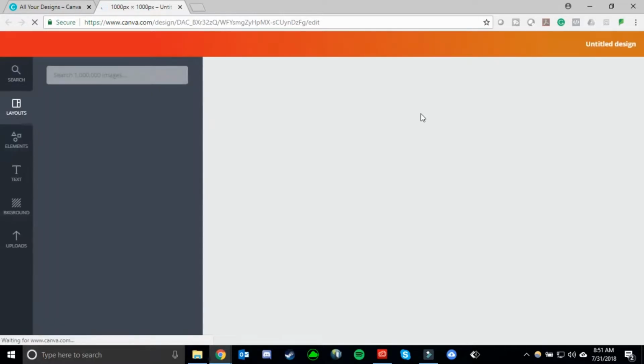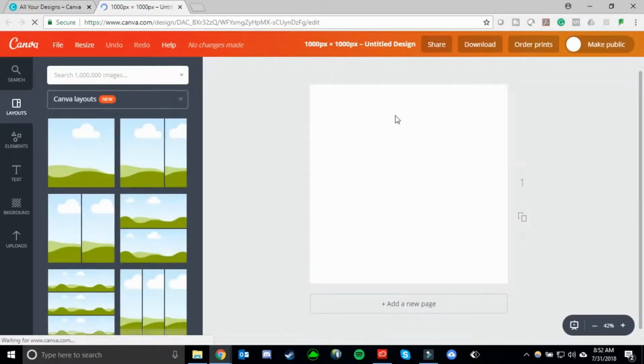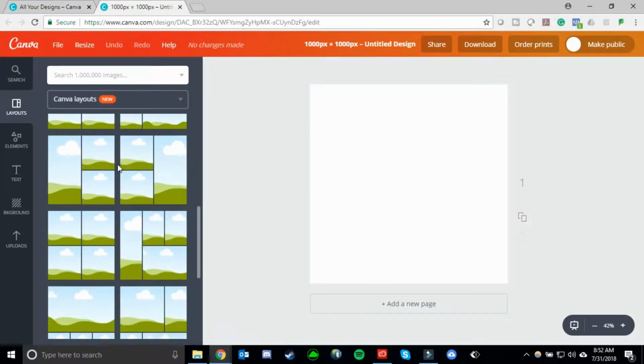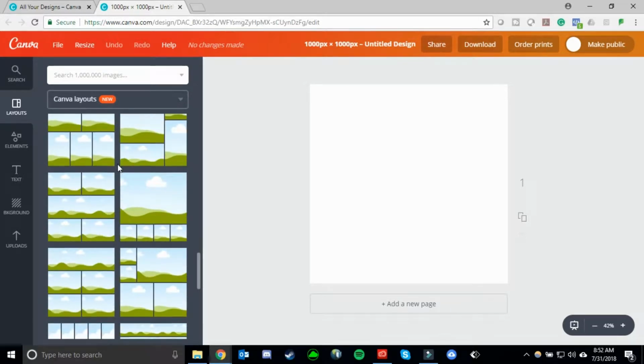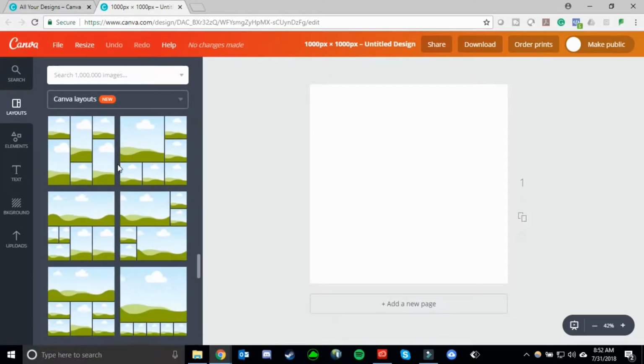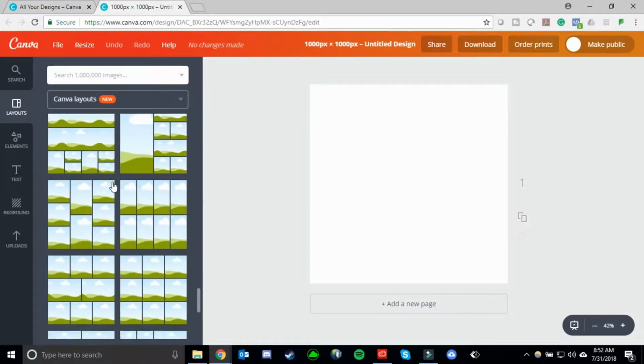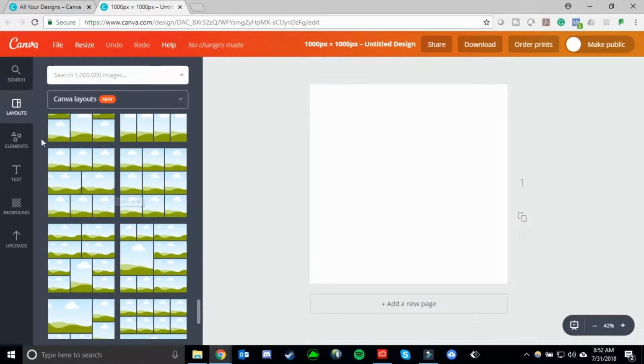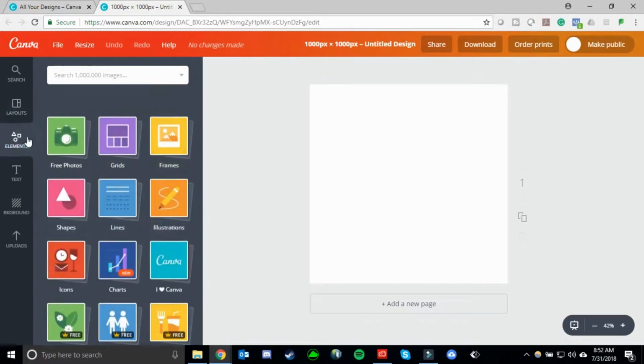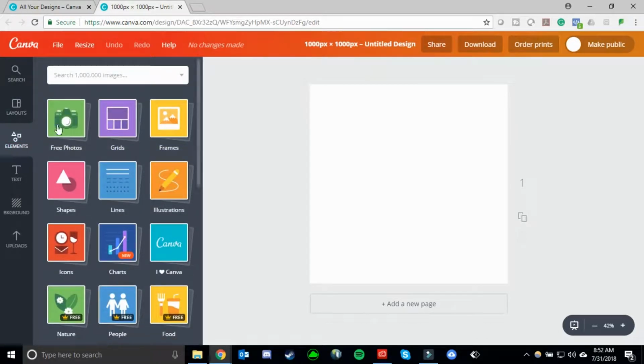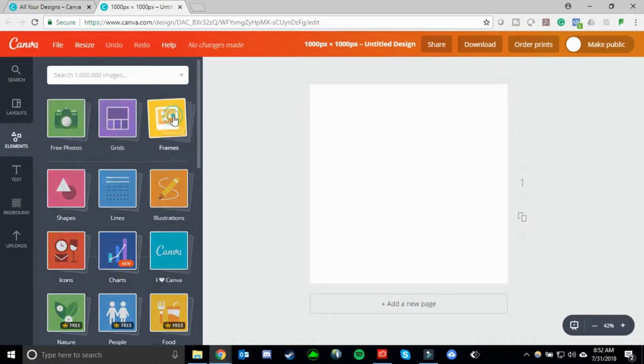And you hit design. So once you get into your design itself, you're going to see a couple of different things. This is your artwork board, basically, and here are some frames over here on the left-hand side, and they're going to be tons and tons of different types. But we want to go actually into elements here on the left and then click frames.